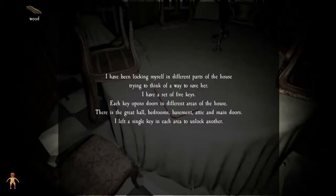Did I read this already? I've been locking myself in different parts of the house, trying to think of a way to save her. I have a set of 5 keys. Each key opens doors in different areas of the house. There is the great hall, bedrooms, basement, attic, and main doors. I left a single key in each area to unlock another.